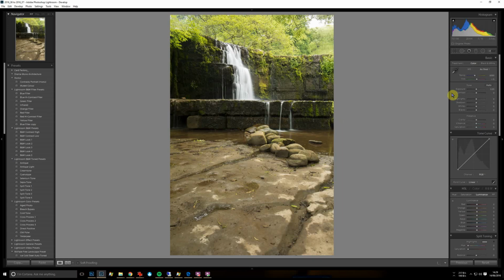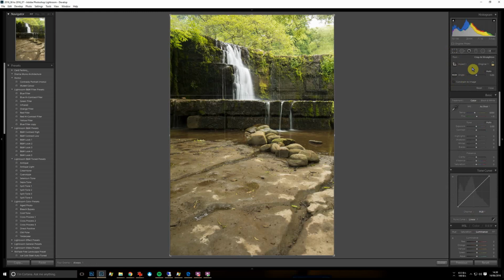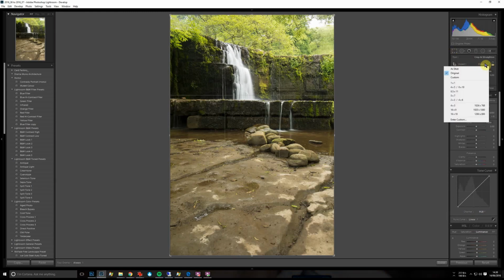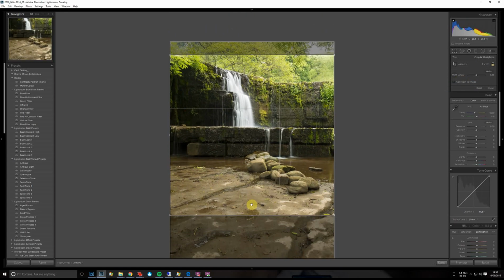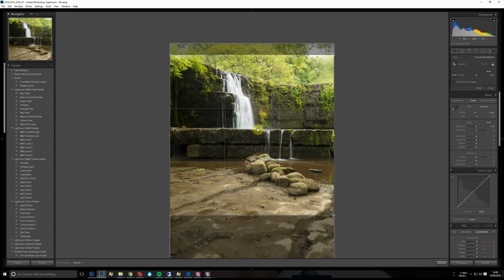So what I'm going to do is try a square crop, because I reckon we can lose this bottom here and have a nice diagonal going through the rocks and the falls. And it looks like a square crop will do it for me. So if you want to get a square crop, you go to the crop tool, press the R key, and then click on this aspect here, and one by one is a square. So let's drag, you just grab hold of the box and drag around like this in Lightroom.